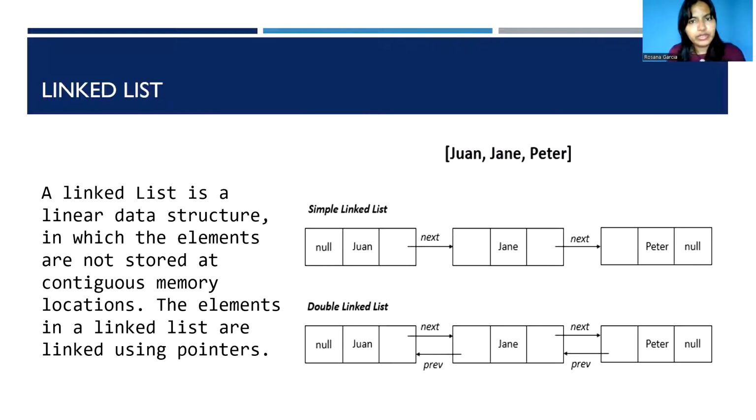Then the pointer indicates where the node that contains the value Jane is located. As you can see, the values of the blocks are blank because we don't really know what those values are. However, we know that they exist and they represent the address in memory. When we have a node that only has one pointer to the following, and doesn't have a second pointer to the one before, we have a simple linked list. If you have a node that contains a pointer to the following and to the previous node, then we have what is called a doubly linked list.